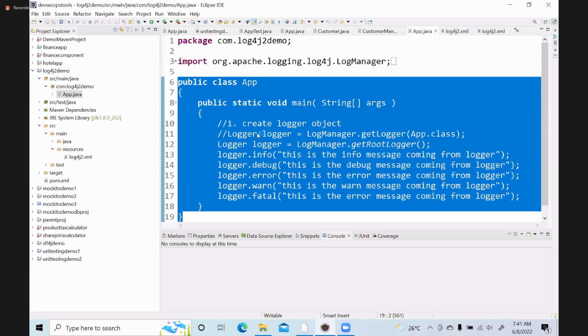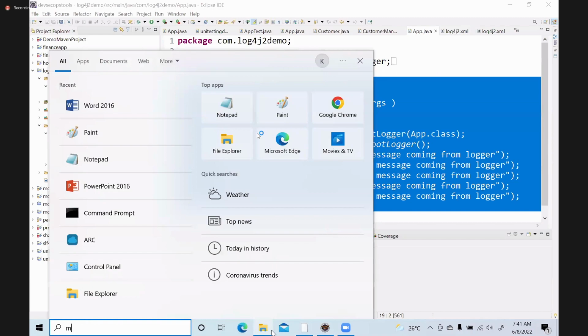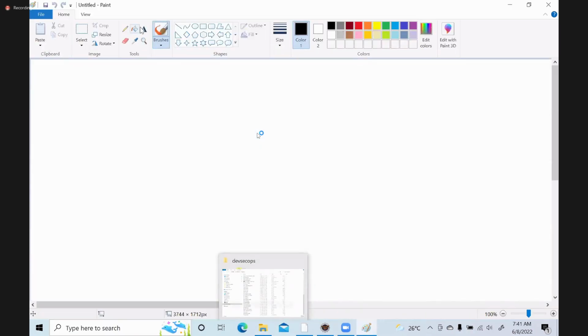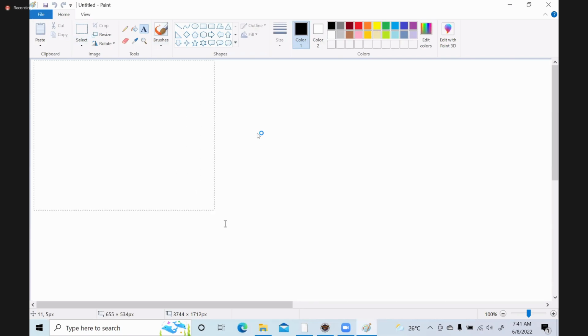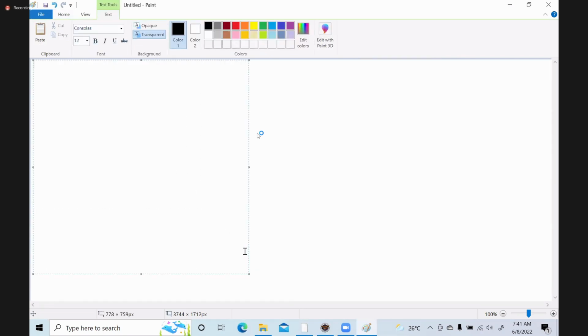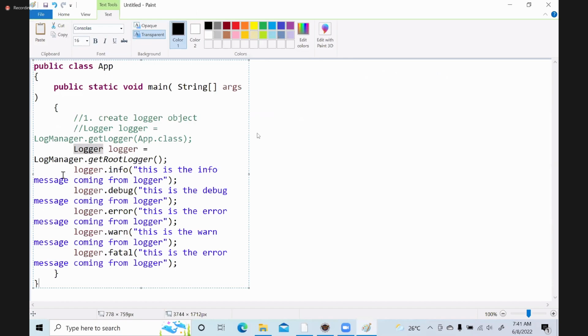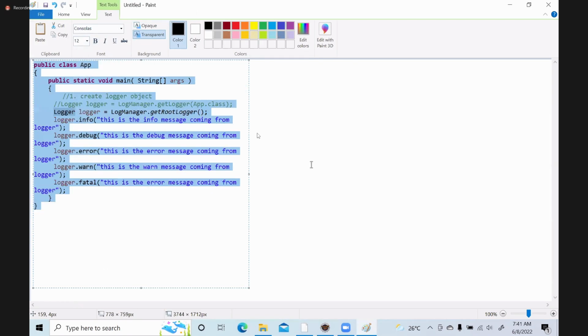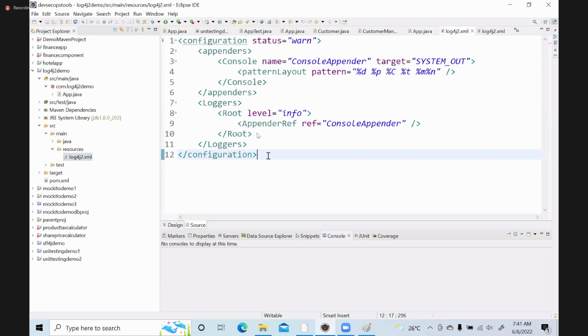Okay, this is the program. And this is the XML.